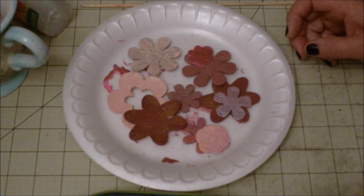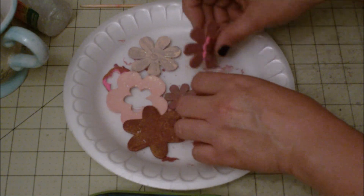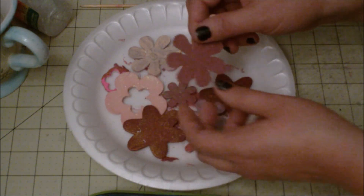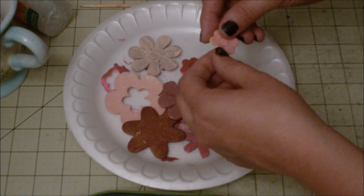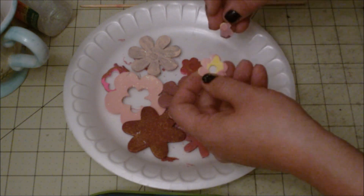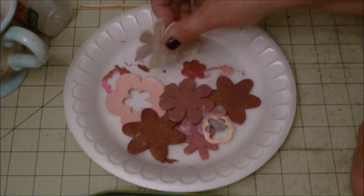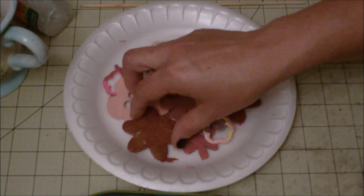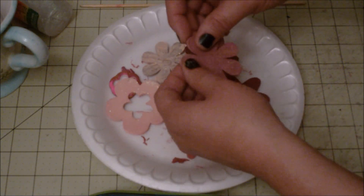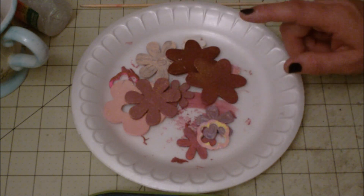I actually used some acrylic paint to color the flower, and then I used some glitter paint as well — the new glitter paint by Folk Art — to make it sparkle. One thing I want to caution you: if you have a flower with a lot of pieces, remove the pieces before you paint it, otherwise when it dries and you take them off, it's going to remove the paint. You really want to dismantle the flower before you start painting, but other than that, they came out pretty good and you can mix and match the colors for any layout.